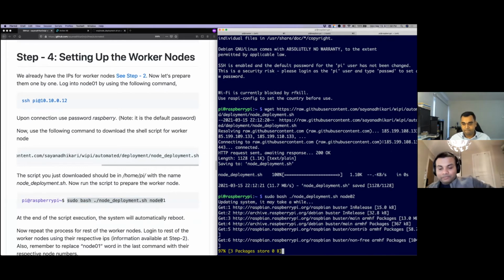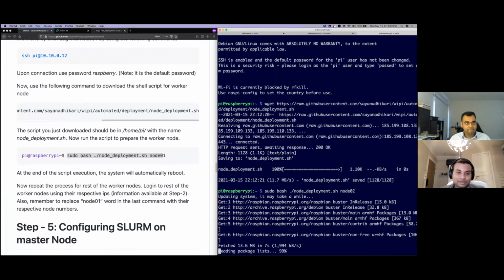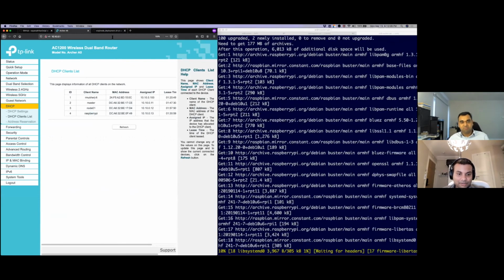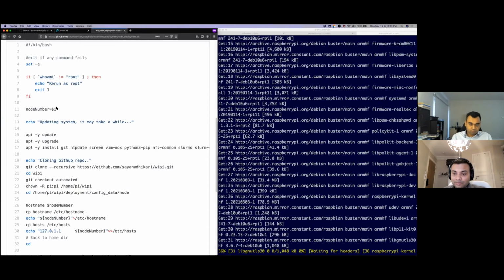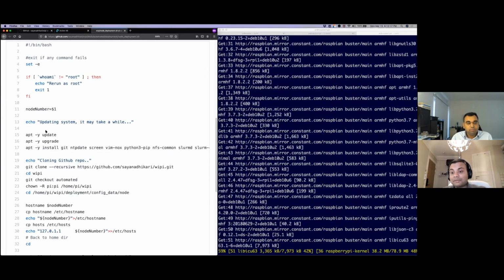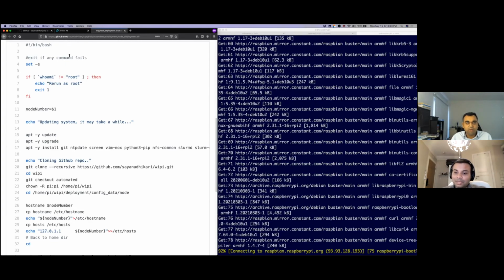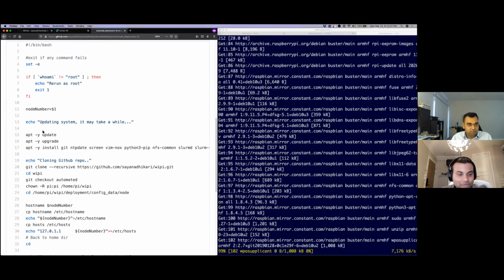It's running perfectly. So let's go back to the node deployment script, and we'll try to explain. Yes, now it's appearing. It's a small network glitch, so you don't have to worry about it. If you can connect to the network, or if you can at least reach the node by pinging, this is the best way you can test your network. Just ping.